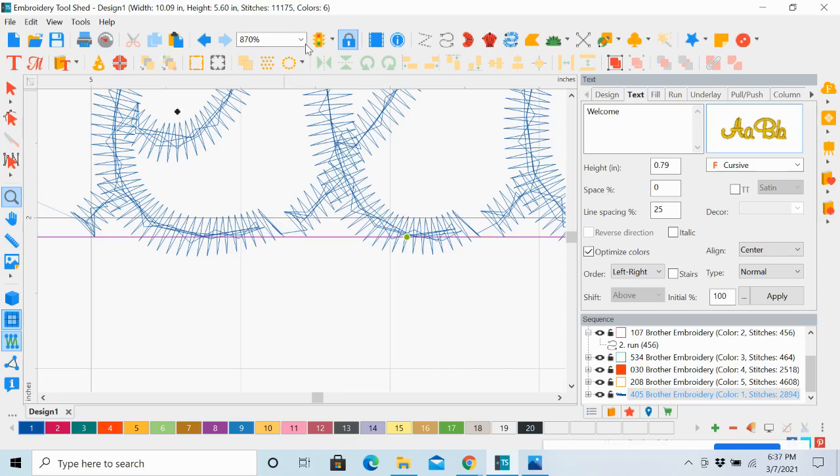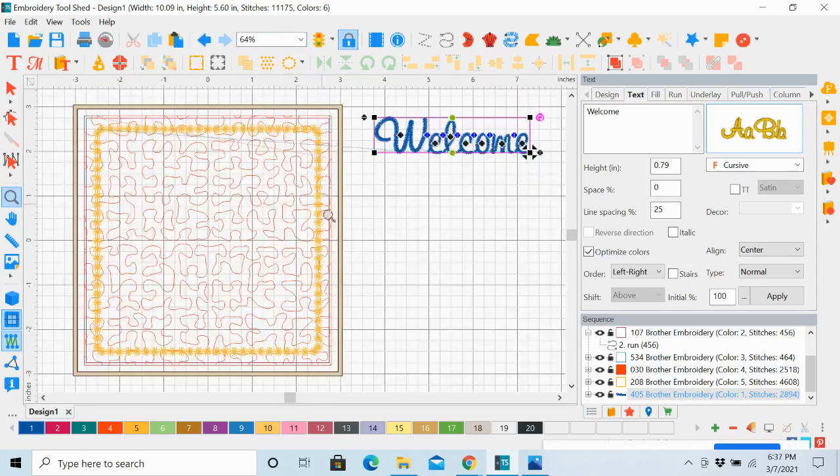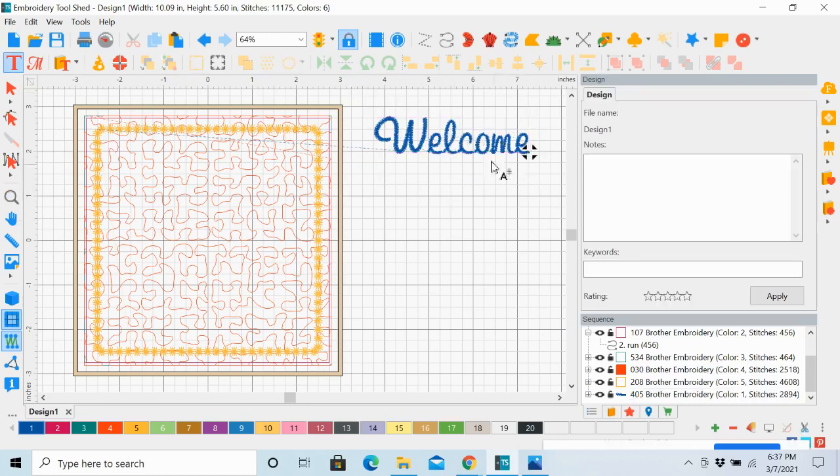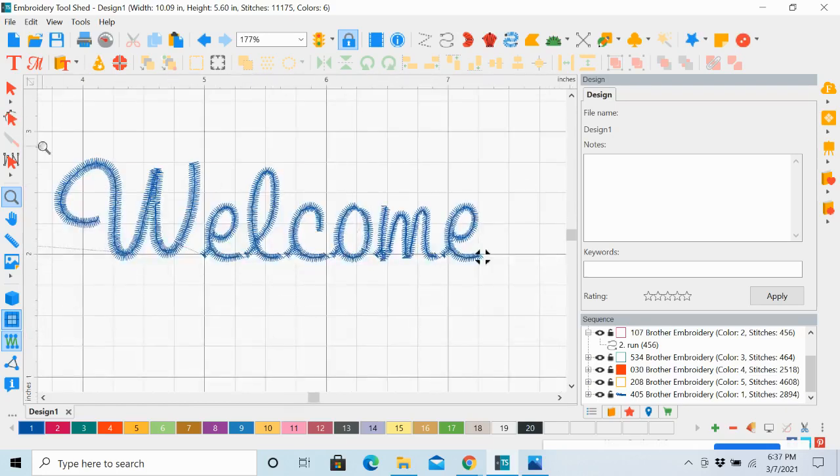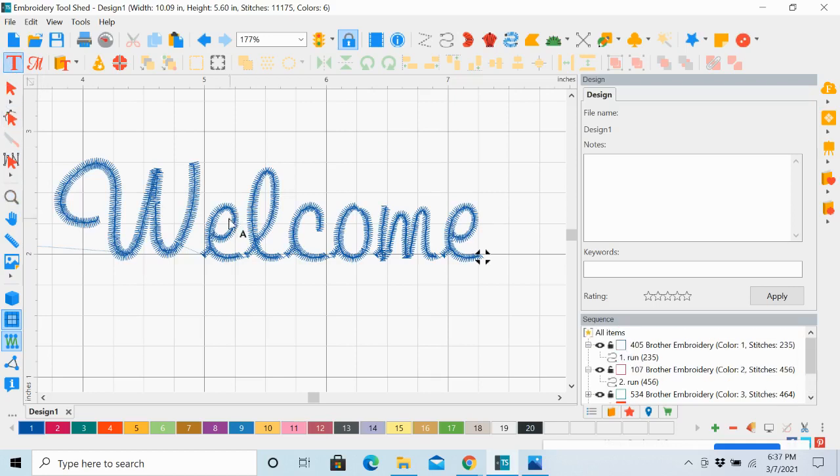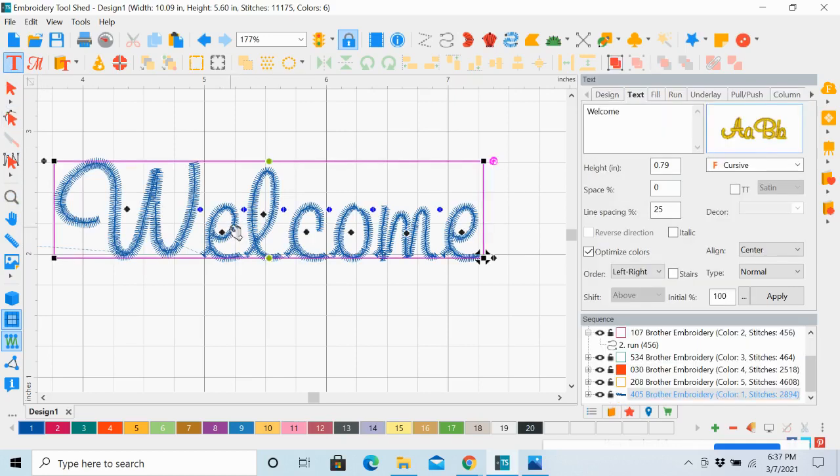So we're going to go ahead and, whoops, I'm just going to zoom into that area though so you can see what I'm doing. Whoops, second here. Give me that other thing. There we go. So you can just see what I'm doing with the word welcome here. And I'll get my text tool again so I can get my letters back that I want, or the little boxes, I should say, back.